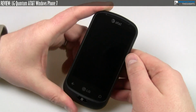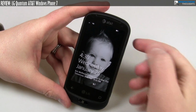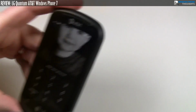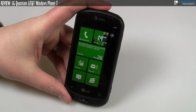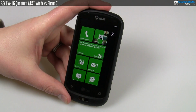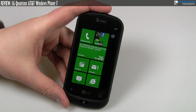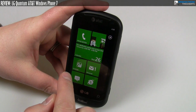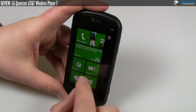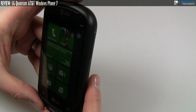So one of the first things that I really like about this phone is the screen. So this is my adorable little son. I guess I should maybe not show you guys what my password is. There we go, that is better. So the screen on this device is bright, it's vibrant. It's not as bright and vibrant as the Super AMOLED screen that was, say, on the Samsung Focus. However, what I do like about this screen is that whites are white, and things that are supposed to be straight lines, like this icon here on the email, those things are actually white lines.